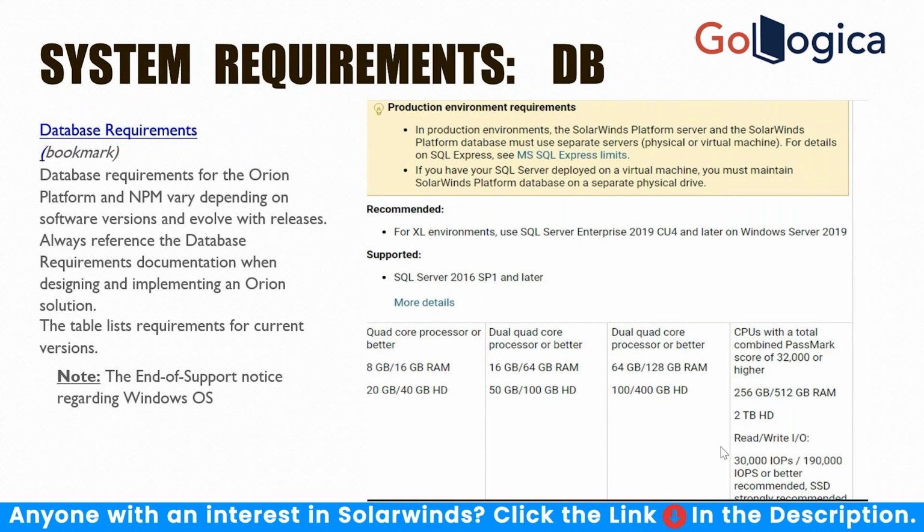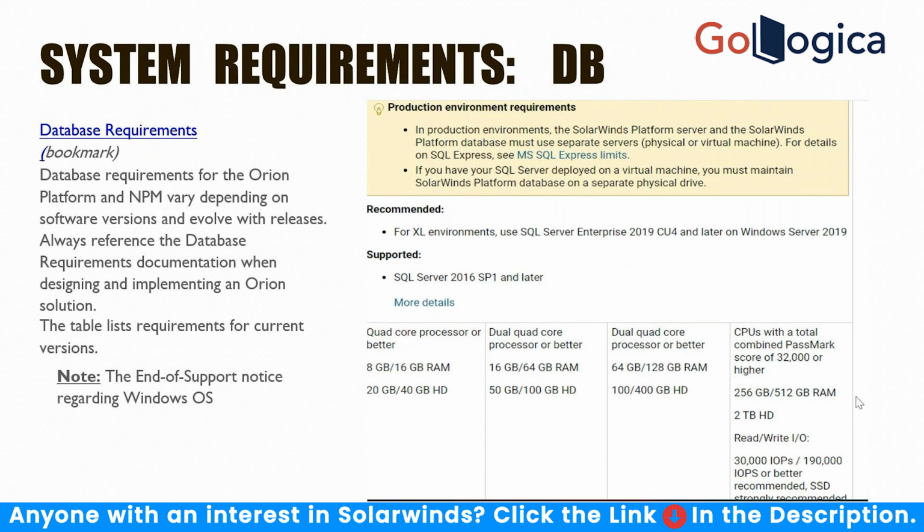Chandra asks whether CPU resources are required for the database. Yes, dual quad core processors are better, which means greater than 3 gigahertz clock speed.